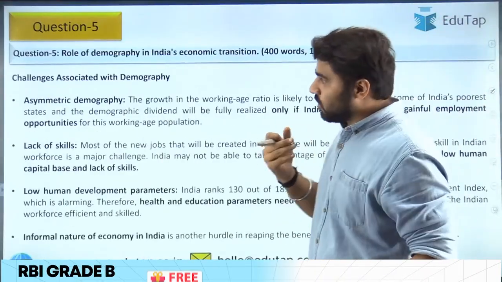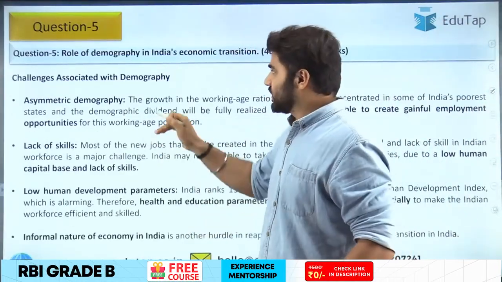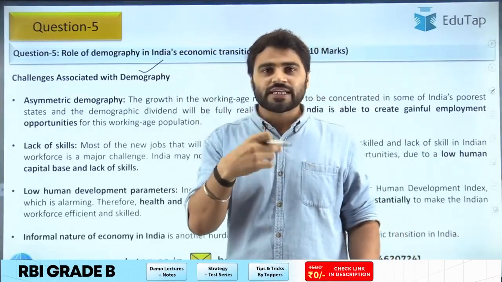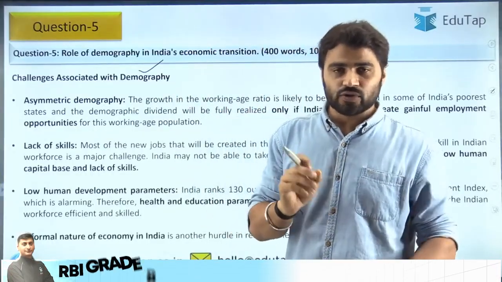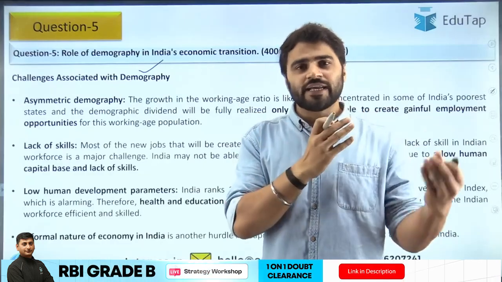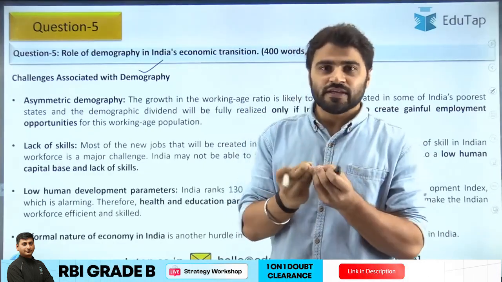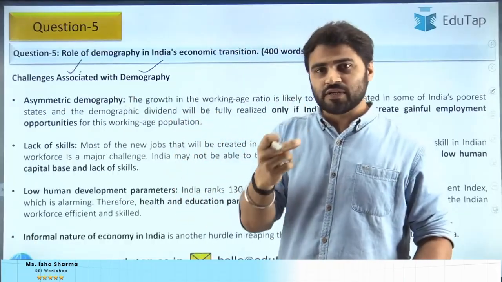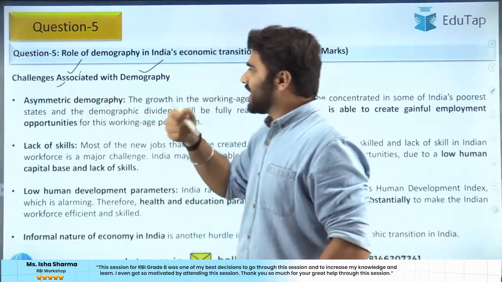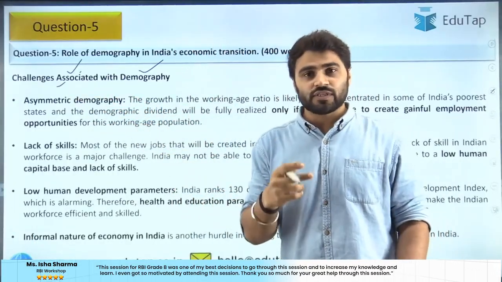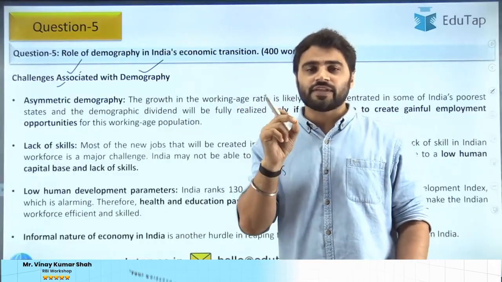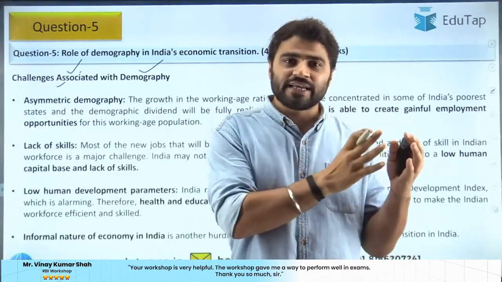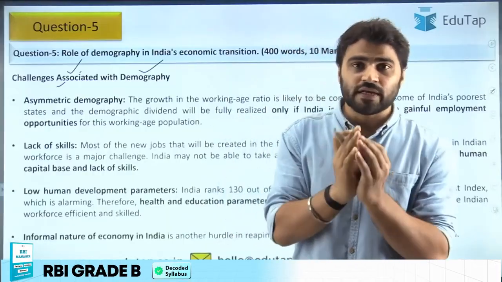But after that, guys, you also have to mention challenges associated with the demography. Though you can mention those challenges in brief because it has not been asked directly in the question, right? So you have to understand that you have to cover any particular answer in a holistic way. Though it is not being asked in the question, you can easily mention in brief some of the challenges associated with the demography. So these things will definitely hit the mind of the examiner, that yes, the aspirant has an idea about this topic in a holistic way, right?